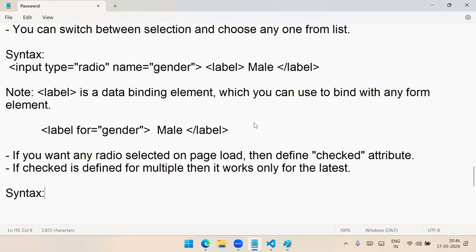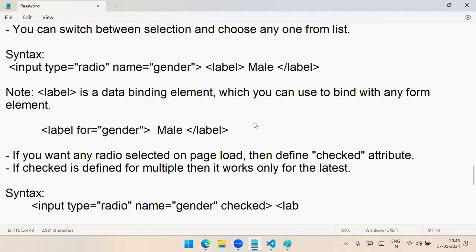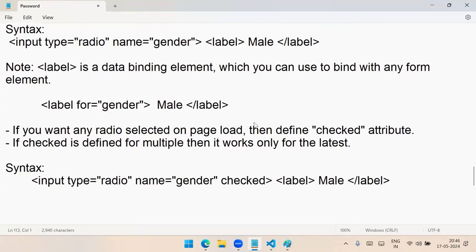This is another important point. So input type is radio, name is gender, and here checked. Like this we are using. That is how we use the radio.